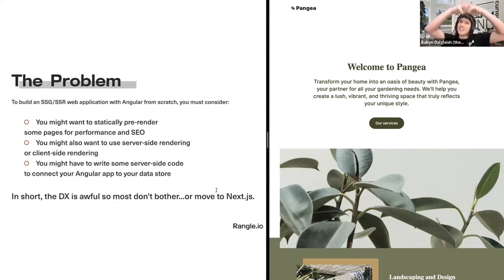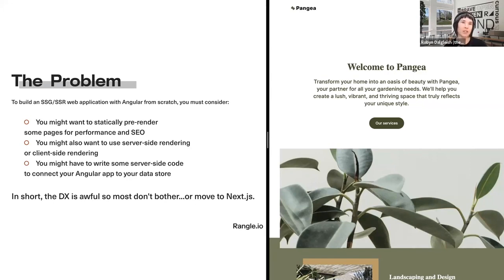So we're starting to get into the new pieces. The problem with doing these pre-rendering strategies with Angular is that we've essentially got Angular Universal. There's no similar way to do this like Next.js. We have Next.js for React, and there's not a facsimile for Angular.